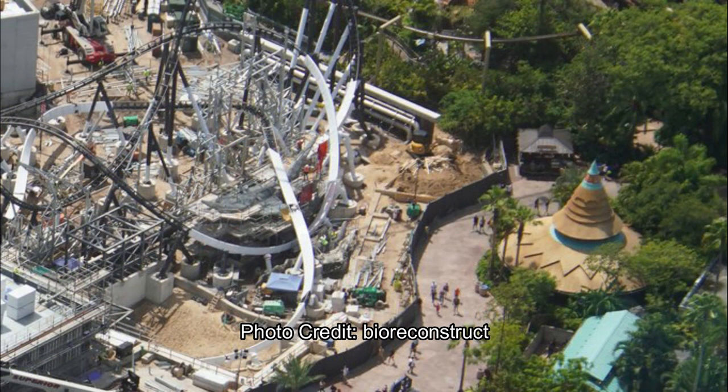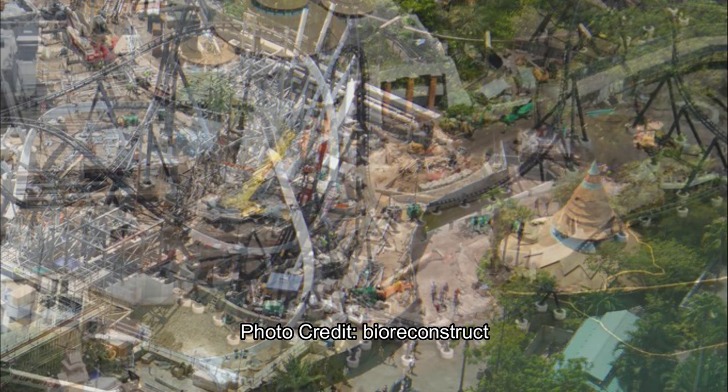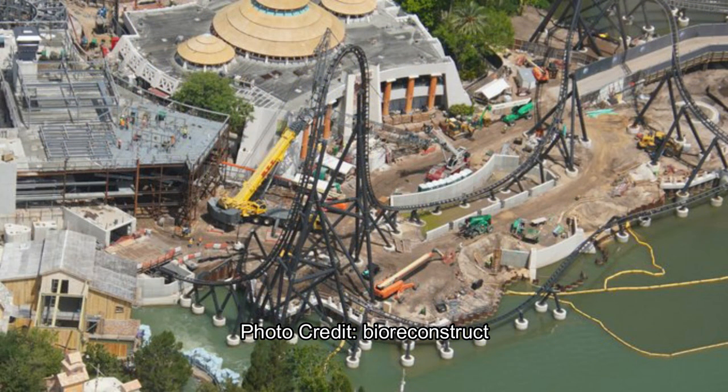Looking a bit closer, you can see some pieces of track are still covered up in a white sheet. I'm not sure why they did that — I think they just want to make sure it cures, though I'm not entirely sure. The white sheet should be coming off shortly. They're working that area, so maybe they don't want debris getting in the track. But you can see a lot of steel right there, and that's all for rock work, which will definitely be coming into that area.